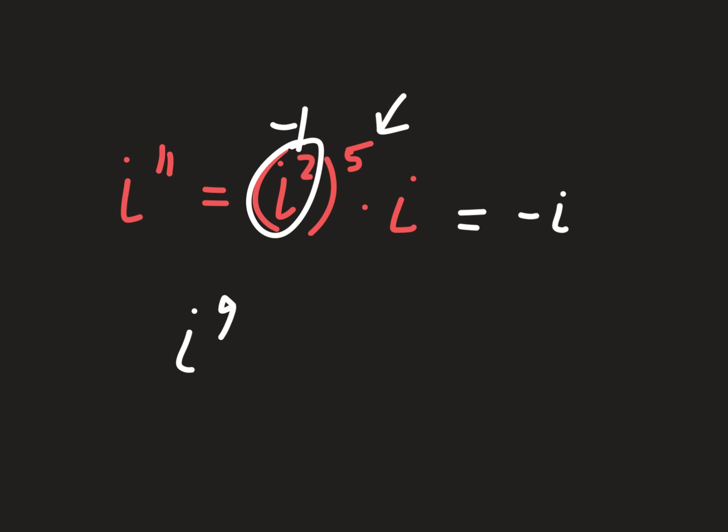All right, let's see if you can do one of those. i to the 9th. What's i to the 9th? A whole bunch of i squareds, right? If you have to, write out all your i squareds separately. i squared, i squared, i squared, i squared. But if you want to be smarter about it, you write i squared and you say, but I would do that 4 times, right? And then an extra i. Talk to the kid next to you, see what they got for a final answer on this one.